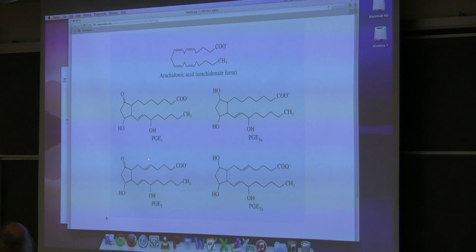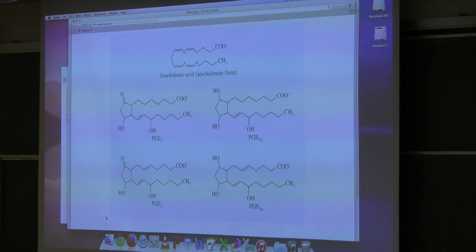So prostaglandins do a variety of things. One prostaglandin may cause, let's say, muscular contraction. Another one may cause relief. Several of the prostaglandins are associated with pain, as I noted yesterday. One of the issues with many people is chronic pain. You may know somebody who has chronic pain, typically arthritis or something like that, so they're put on a dose of aspirin. Aspirin works as a pain reliever because aspirin inhibits the cyclooxygenase.